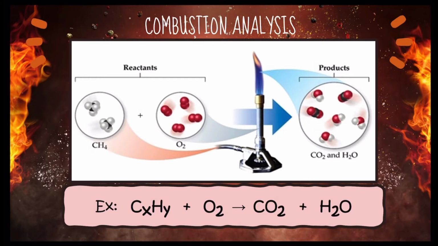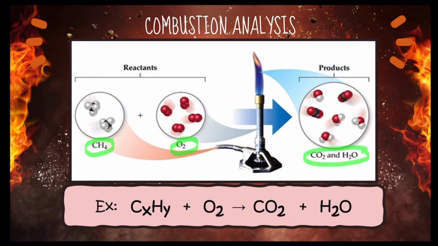Let's take a look at a common combustion reaction that occurs when lighting a gas stove or seen in the lab when using a Bunsen burner. For this combustion reaction to begin, the activation energy for the reaction must be overcome. Often, combustion reactions begin with a burning match or another flame, which provides the heat needed to initiate the reaction. Here, methane gas, CH4, is ignited in the presence of oxygen gas to produce carbon dioxide and water.